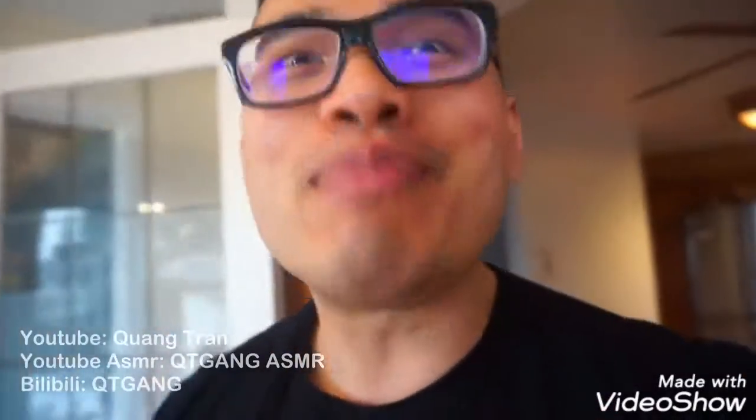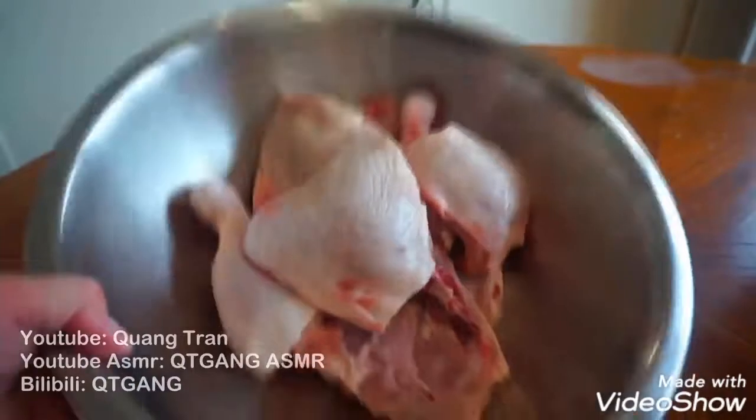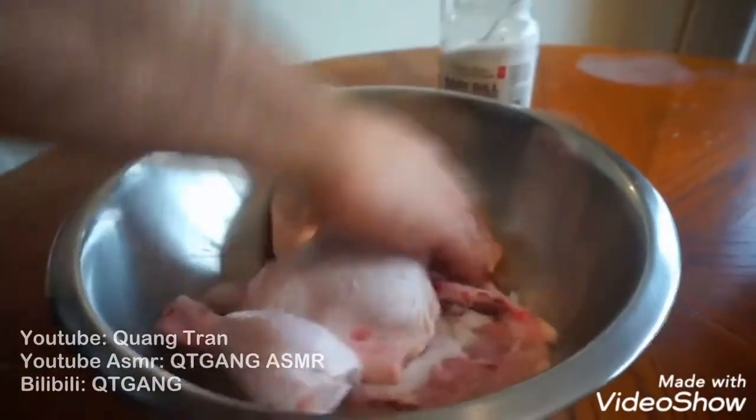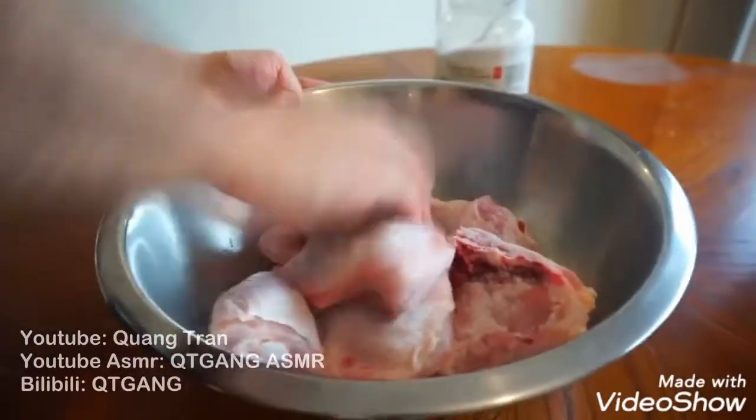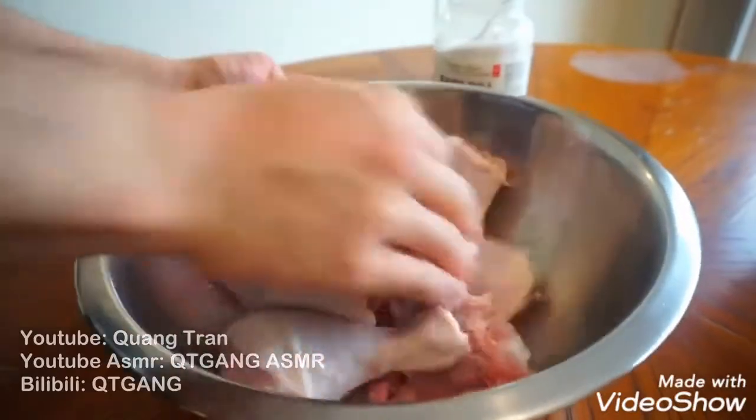Let me show you how easy it is to make my twist, my take, copycat of KFC fried chicken. The best KFC copycat twist take of KFC fried chicken. Don't blink. All right, let's go. Apologize, guys. So 8 pieces of chicken here, dark meat. I'm going to do 1 tablespoon of this. Take your beautiful clean hand. Get right into it, guys. Get into every little crack of this, all right? Every single crack of this.